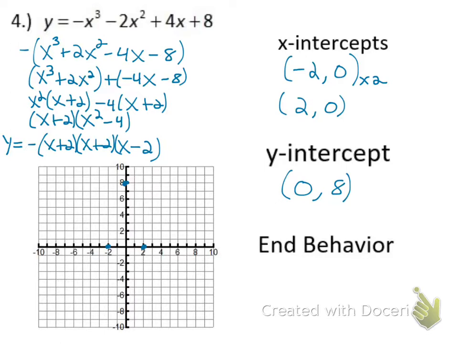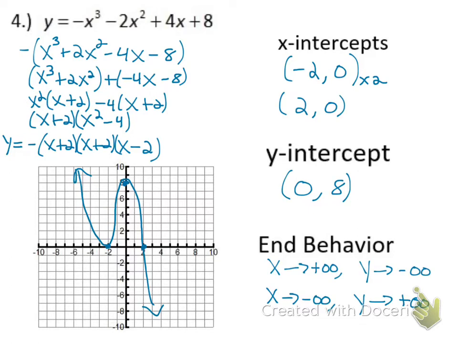The last thing we need to look at is our right side end behavior. This leading coefficient is negative. So the right side end behavior is negative, so we're going to be coming in from the bottom. So knowing that, we need to come in from the bottom, down here, and that we need to pass through this point, we're going to end up with a graph that looks like that. Again, the right side end behavior is negative, pass through, and bounce. Don't forget your arrows.